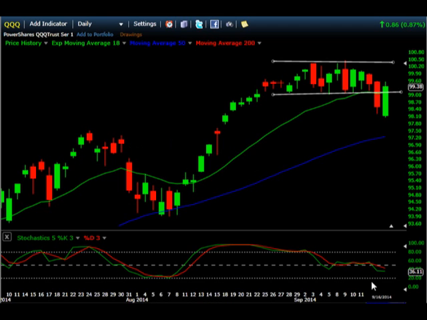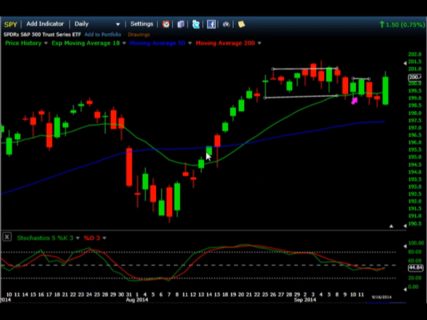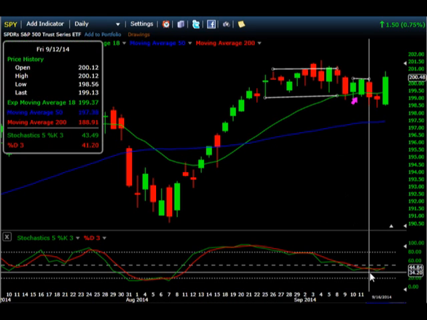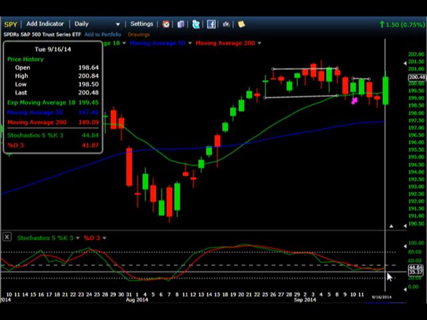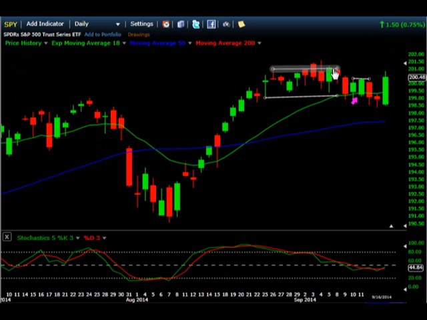So with the Qs here, as you can see, it has not gotten a crossover. We are under. But again, this week is option expiration, so just be extra nimble and light. Next one up was SPY, up 0.75%. And you can see here, it's now under the 50, which we like. And it's kind of doing the crossover here, and now it's a crossover over here based on this here.